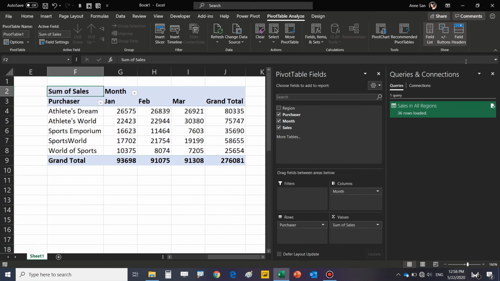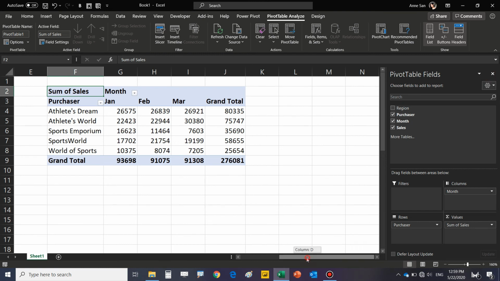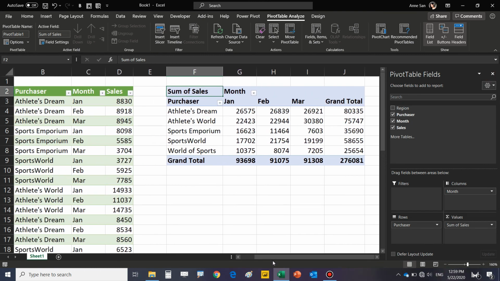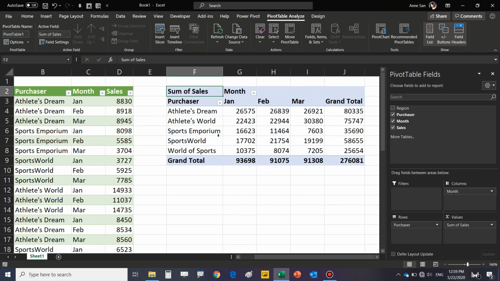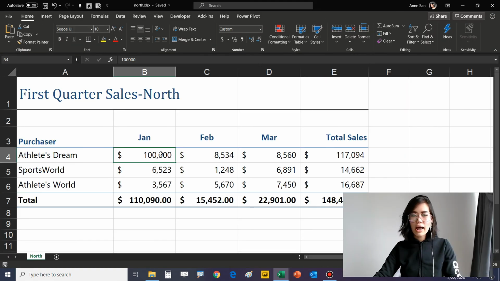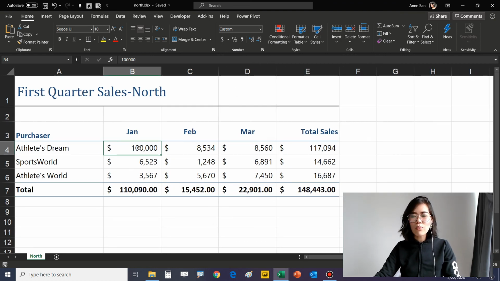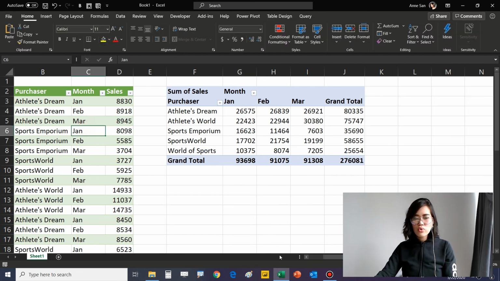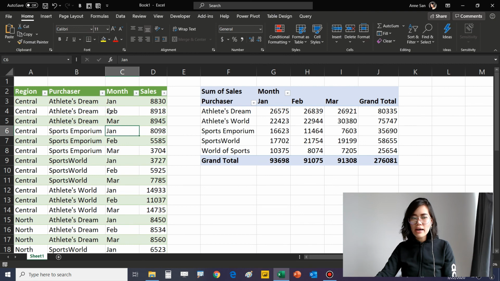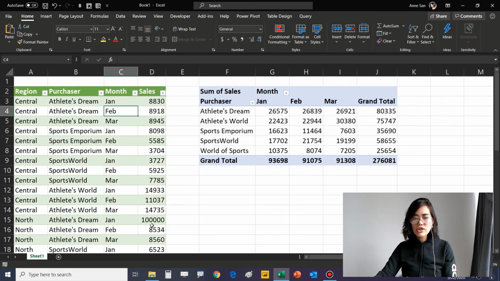Of course, I would like to make some changes. Let's say I would want to increase or just make some changes to one of the files. So when I go back to the file, maybe I would open up my north file. I would change this to 100,000 and then save the file and close it. To make the changes work, I'm going to need to go to the table that it loaded right here, right click and refresh, and then we can see that the number has changed to 100,000.